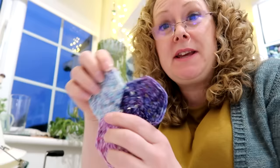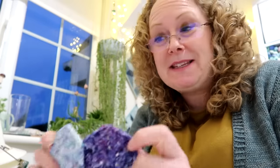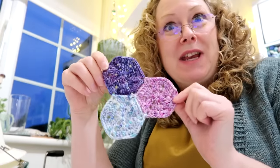It looks like each of these hexagons takes about 3.5 grams per hexagon if you're holding the yarn double in a merino and nylon fingering weight yarn. So I think I'll be able to get 3 hexagons out of each of these 10 gram minis roughly, hopefully, fingers crossed. So hopefully I'll get a reasonable sized lap blanket when I've got 24 minis. I shall have to look at the layout and work out how big it's going to be, but it is nice that I can do the joining as I go.